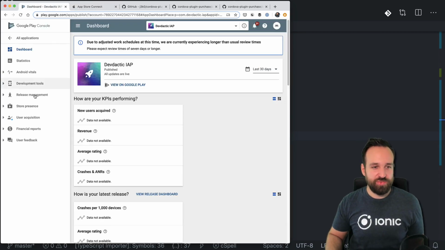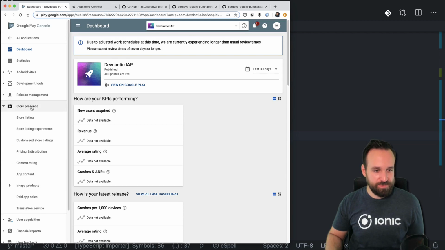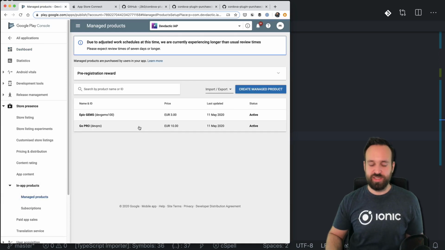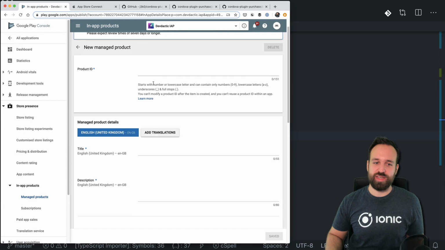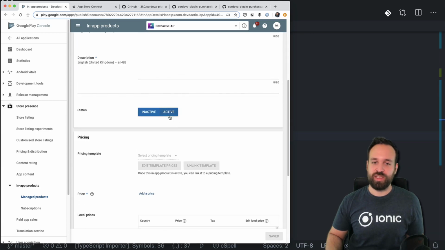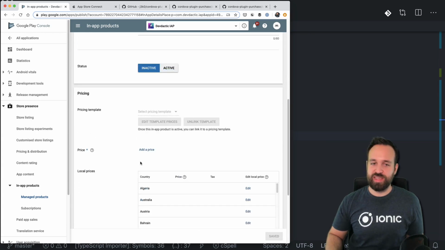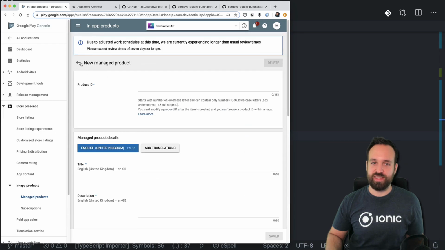Actually, I totally forgot to show you where you can add the in-app purchase here. Right in store presence, in-app products, manage products. I think you can only upload it once you have uploaded the first build, but then it works basically the same like iOS. You put in a product ID, title, description, make sure you change it to active, and add a price, and that's basically it.